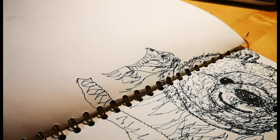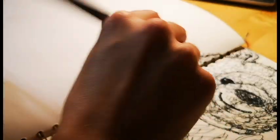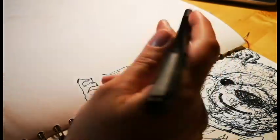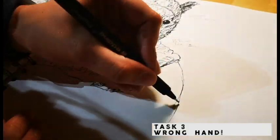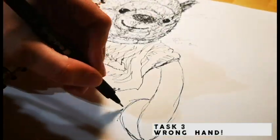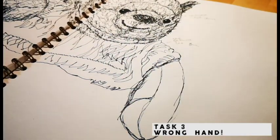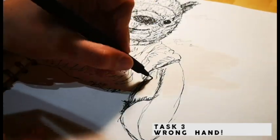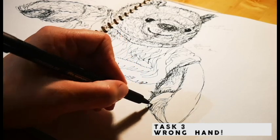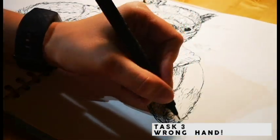Now, my next one is the one I find the trickiest, and I personally don't enjoy that much at all, but it's a learning experience, it's a challenge. I'm typically right-handed, so what I'm going to do is use my left hand. If you're left-handed, that means you're going to draw with your right hand. If you're right-handed, you're going to draw with your left hand. You can look up, you can look down. You just have to make sure you're drawing with your unnatural hand. If you're ambidextrous, this isn't really going to be a challenge for you, but go ahead and give it a go.